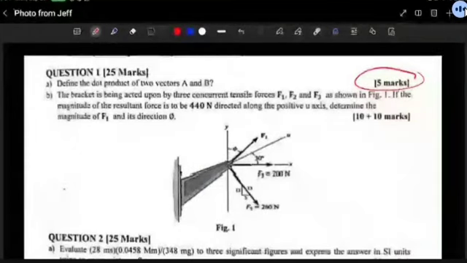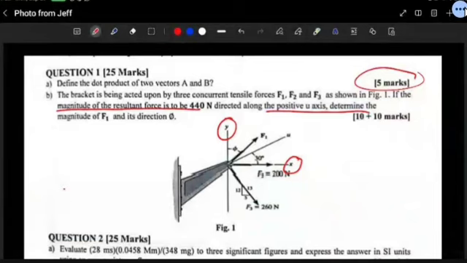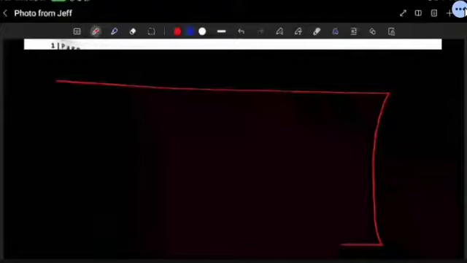So let's understand what we have here. We have the x-axis. We also have the y-axis. I'm not seeing a z-axis, so it looks like we are in two dimensions. So what else are they saying? They're giving us the magnitude of the resultant, what the resultant is supposed to be, and they're saying it's supposed to be directed along the u-axis. Since I am in two dimensions, I recall the easiest way to deal with two dimensions is with a table. So I'll create a table.